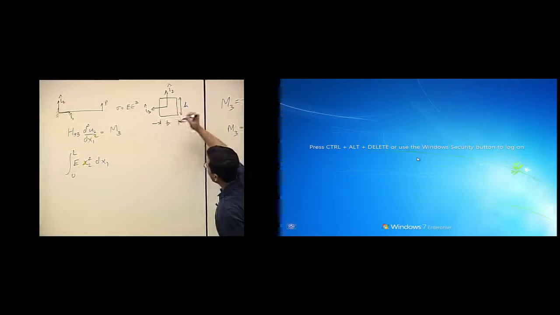Okay, so let's keep going. Simplify this expression, separate dA into dx2 dx3. So there will be a double integral over the area. The limits will go from minus b over 2 to b over 2, and then minus h over 2 to h over 2. So finally the moment expression will be E times b over 5. I think this part is also correct for most of you.